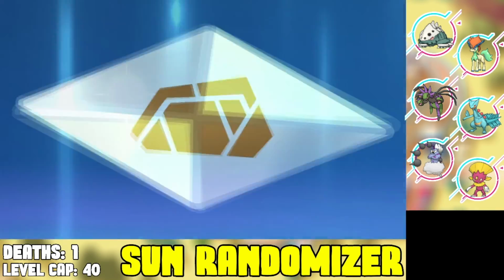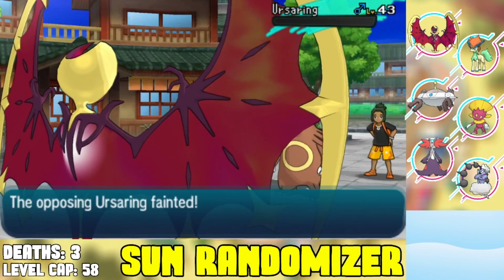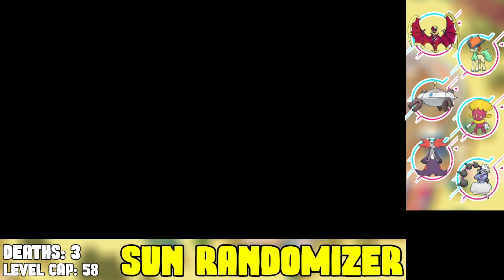which sucks, but you know what doesn't suck? Magnezone and Lunala. So that definitely doesn't suck. As you can see, Lunala takes up the entire battlefield for us.